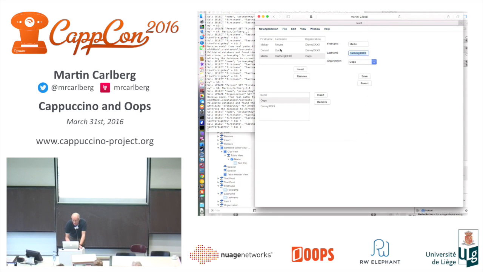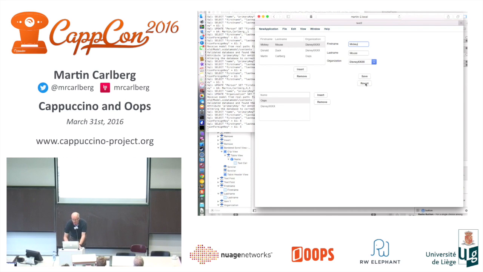So I can remove Mickey Mouse here, I remove Donald Duck, I change my first name to something else too. And if I do revert, everything comes back, because the object context recorded every change you made to it, so you can replace all the attributes or remove the objects you inserted and so on.